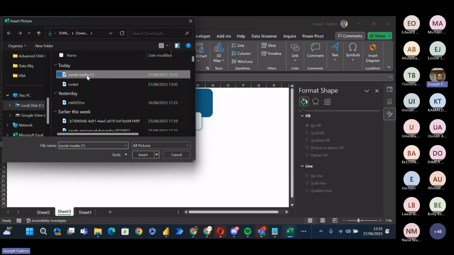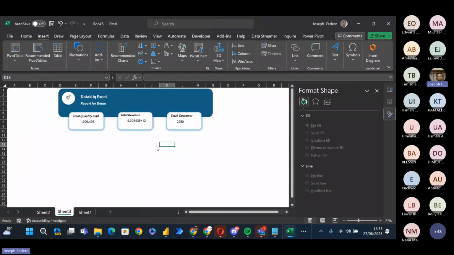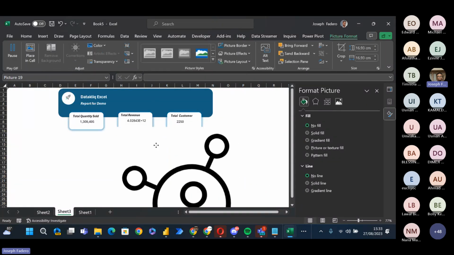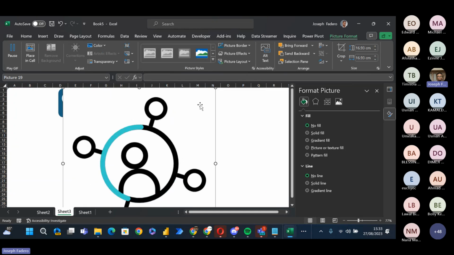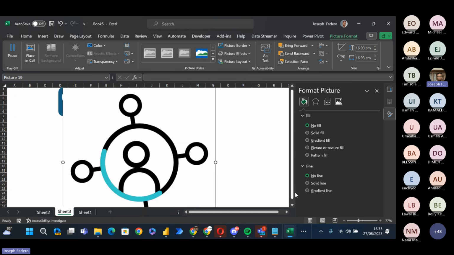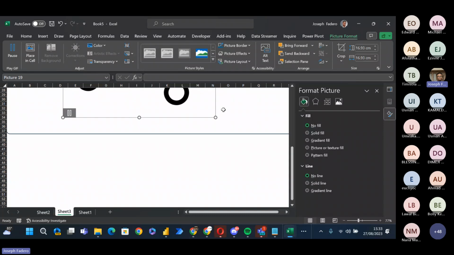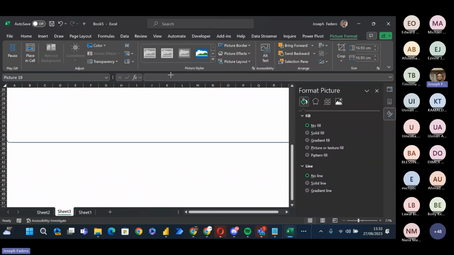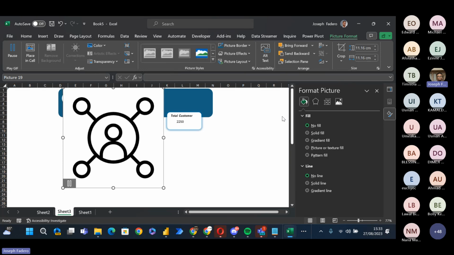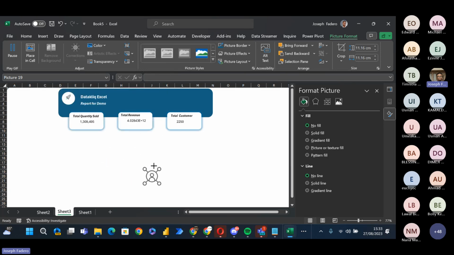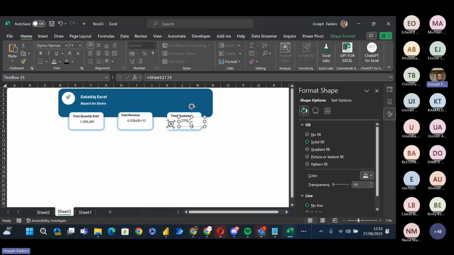So I have this insert, and now reduce the size of this as well. Keep it somewhere here. Let me move this a bit.